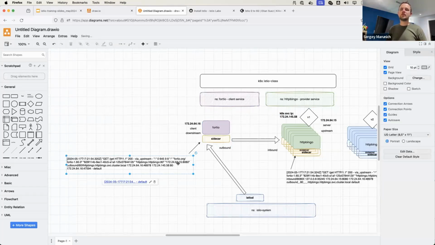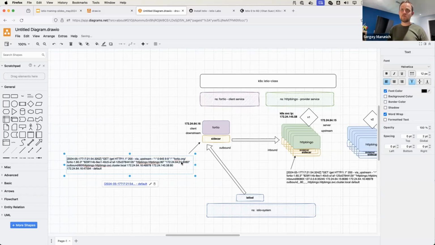So technically, you can read this line as saying that here is the server that we will hit, here is the client, here is the Kubernetes service IP that we don't use, by the way, and this is the outbound port that has been established. What you really want to see is that the communication is between this, which is the destination, and this, which is the client.